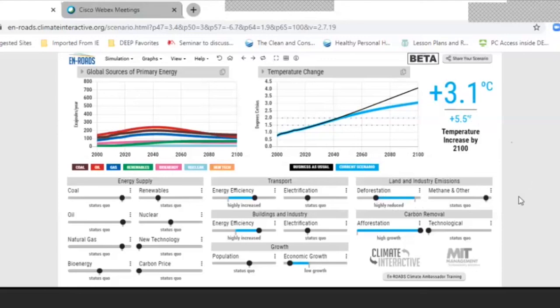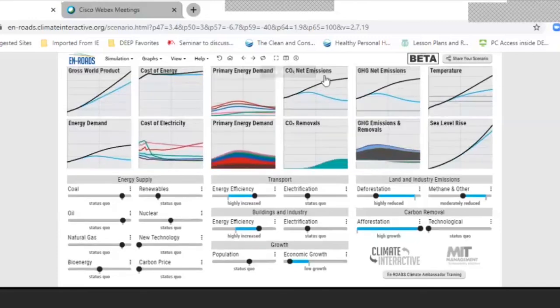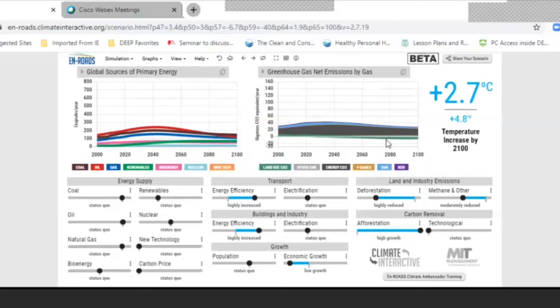I saw that somebody had suggested eating less meat. That would be another land and industry use, and that's definitely in our methane area here. So eating less meat is an activity that can definitely have an impact. So if we moderately reduce meat production, then we are reducing our methane gases. I'm going to show you something that happens here if we loop that. You see that the temperature goes down, but our energy use doesn't go down. That's because we're impacting a different greenhouse gas, and that would be methane itself.